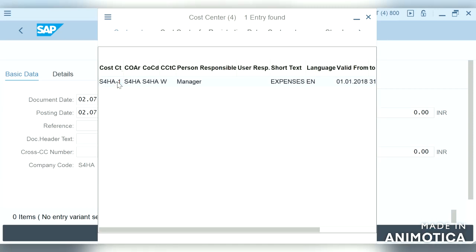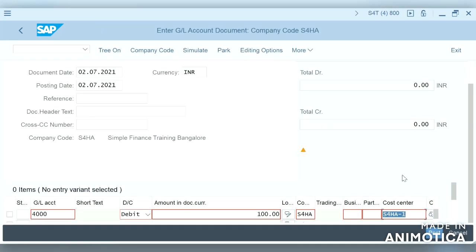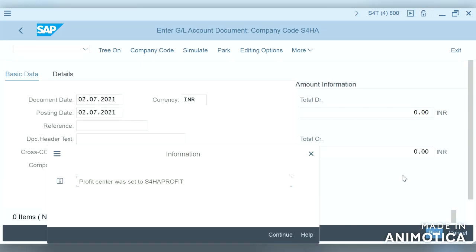So we will give the cost center, and now I don't think the error message will come up. So profit center was set to S4HA profit. It has changed the profit center automatically. From where it has changed?